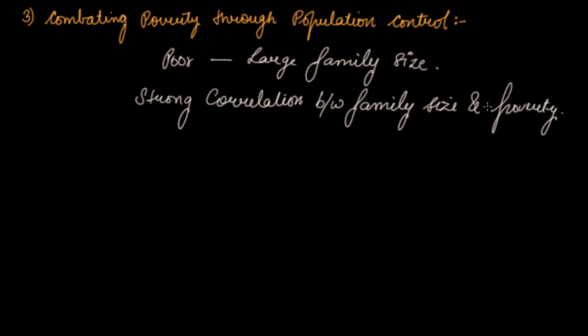Right. So control of population would mean reduction in the size of the labor force. Thus, no person will be left unemployed, and this would increase the income and thus reduce the poverty from the country. So every now and then measures are taken. The people are being informed to have control over the births and to have control over the population.